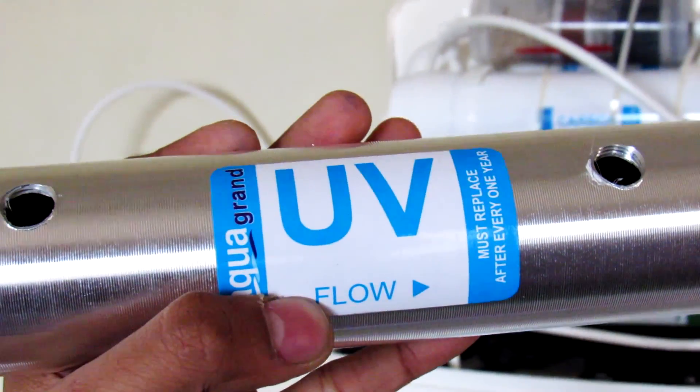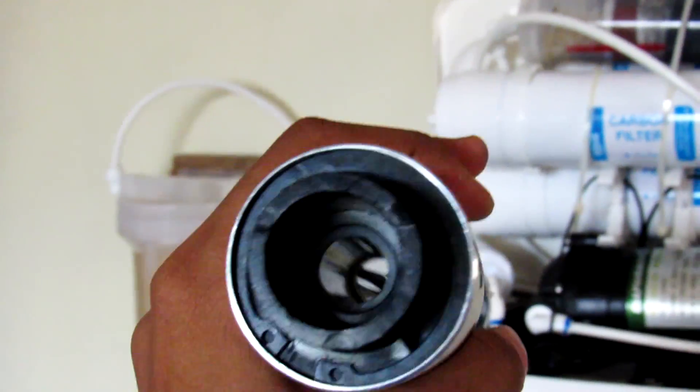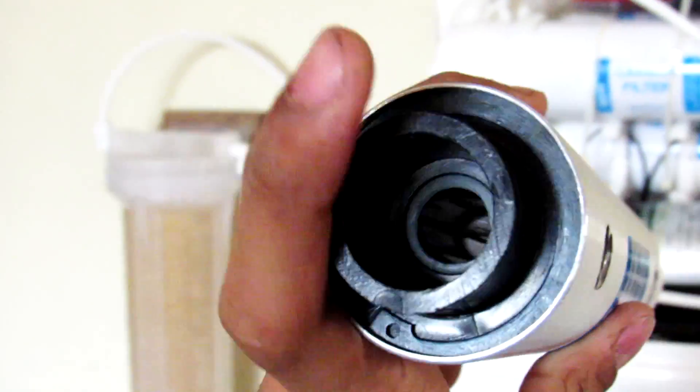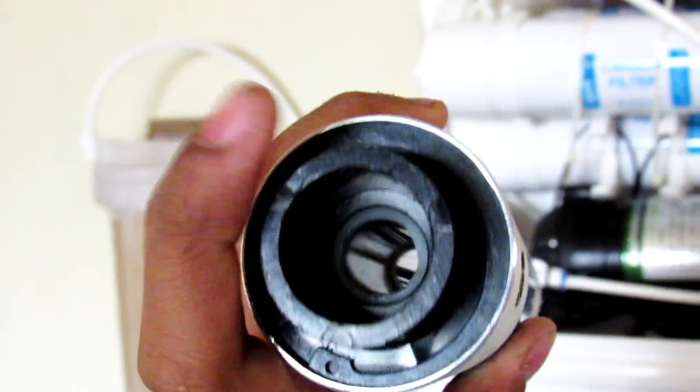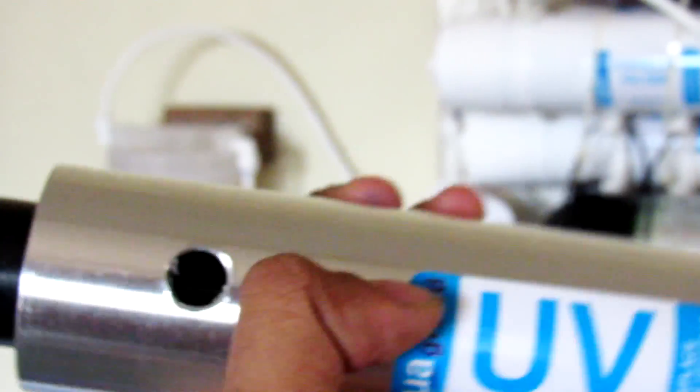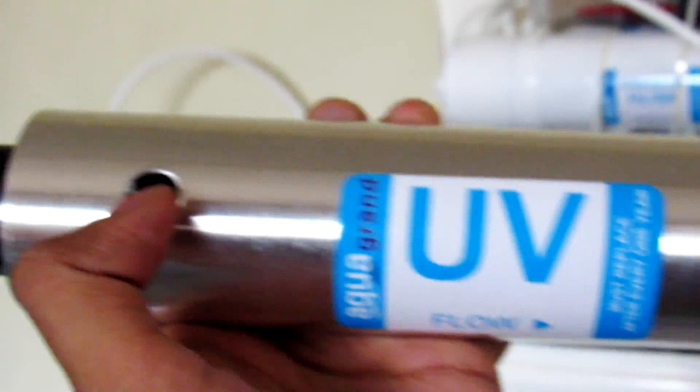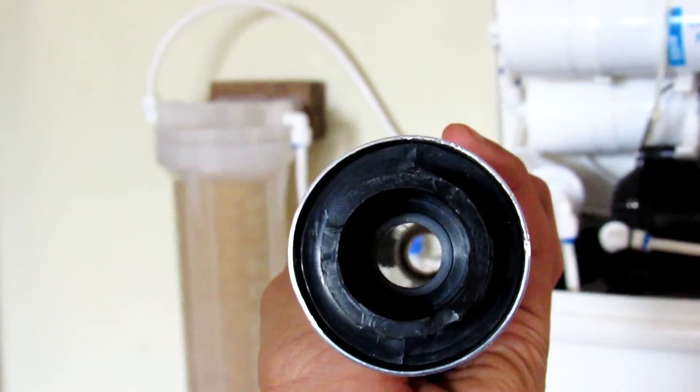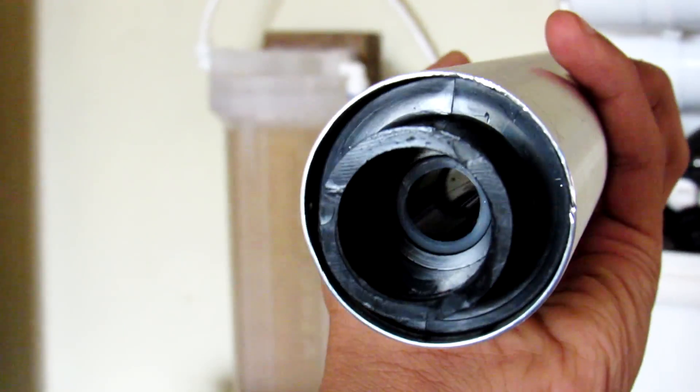The way the UV lamp is designed is that inside the UV lamp there is a glass pipe, a tube which gives only the UV light. Here are the input and output socket, so you can just slide out the tube. There are rubber o-rings on both sides.